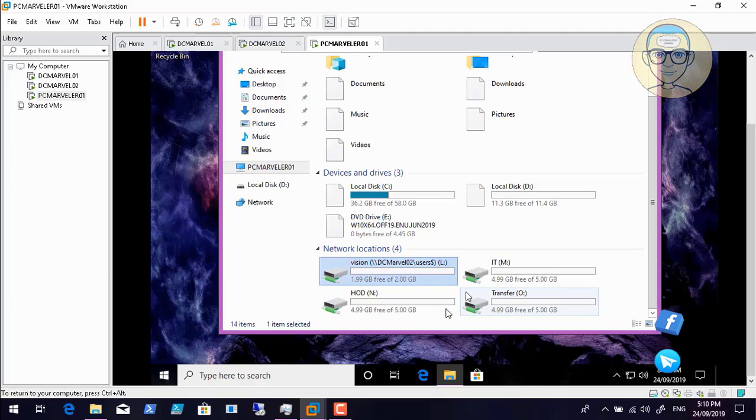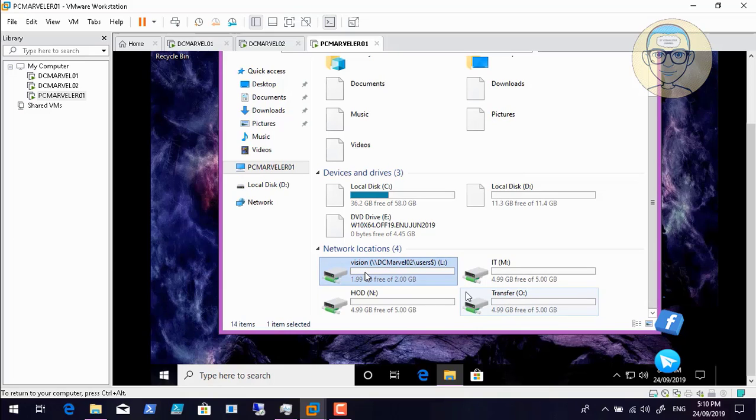The 3 department shares are mapped as network map drives according to the mapping group policy that we have been configuring before, and this is done by the Active Directory itself. This is the home directory folder, and it is mapped to L, and this is done by the Active Directory. So we can see that all of the department shares had appeared successfully.